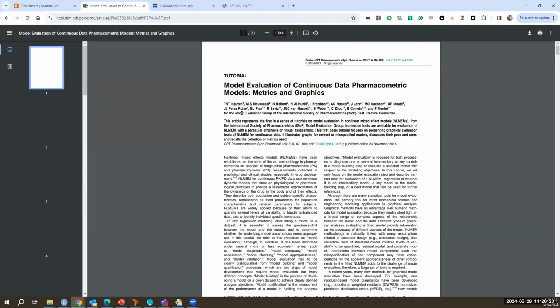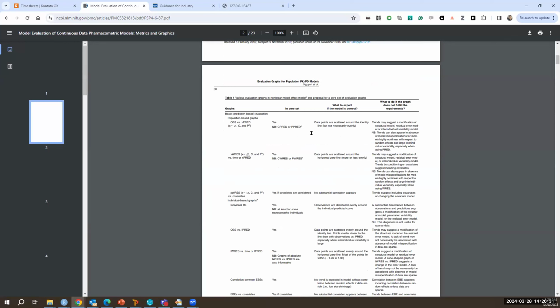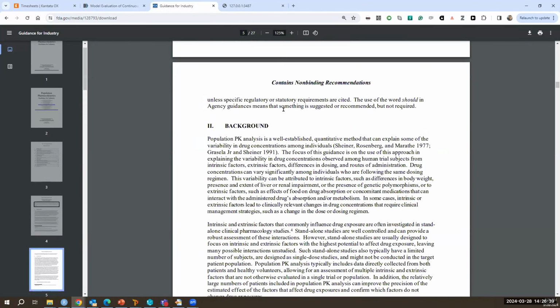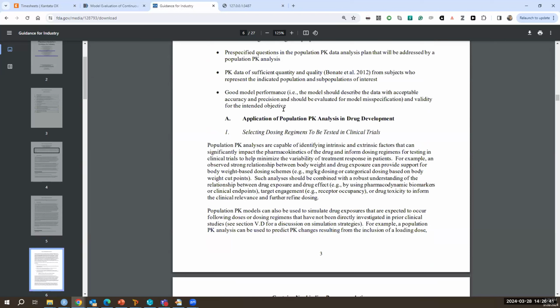We co-authored, in one of my highly cited papers, the model evaluation with the ISOP group. Here we developed a framework of what to do, and whatever you see in this paper ended up in the guidance. So you will see XWRS, XPRED, etc.